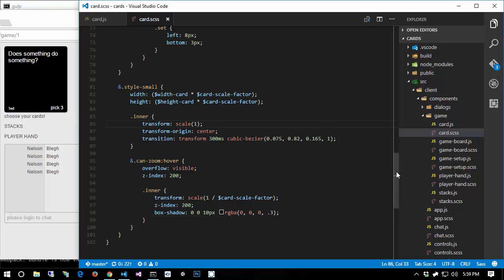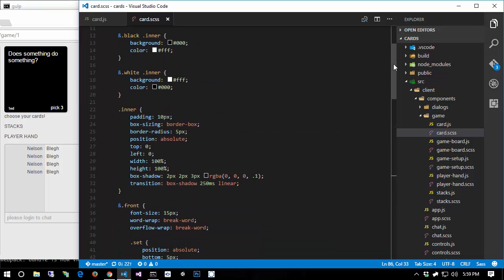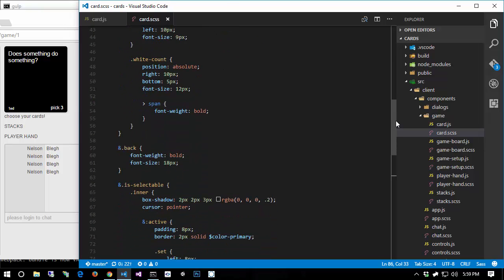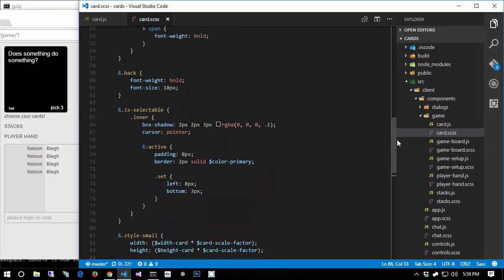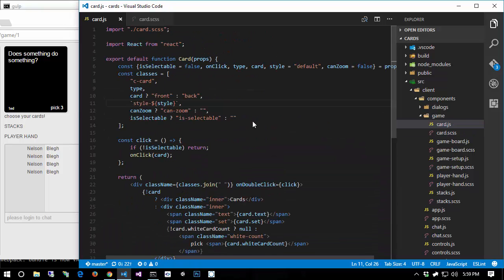And I think I'm going to end this here. I'm going to scroll through the CSS one more time for you guys. I know you guys can cheat and look at the source code if you want to, but for you guys who are sticking with me and hanging out and following along, just in case you missed something, I'll scroll through that. And then I'll jump back over to card.